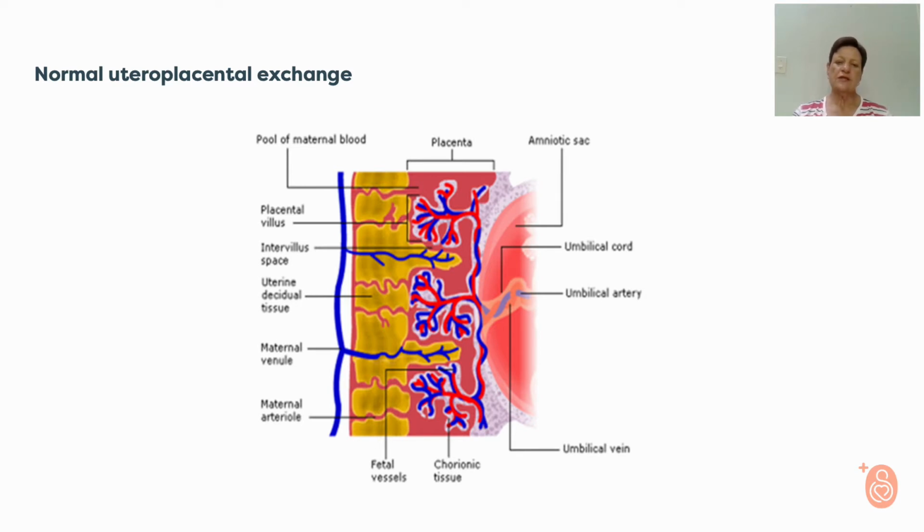So oxygen in the maternal blood diffuses from the maternal blood through these villi into the umbilical veins. In the case of the fetus, here in the placenta, the veins transport the oxygen-rich blood. These veins all get together and form the umbilical vein, and with the umbilical vein, oxygenated blood goes to the fetus. In the same way, CO2 and waste-rich blood come from the umbilical artery, branch here into the smaller umbilical arteries, and then the same way, CO2 and all the waste products go into the maternal blood and are eventually taken away by the maternal veins.